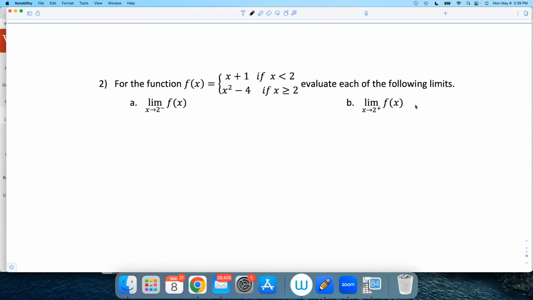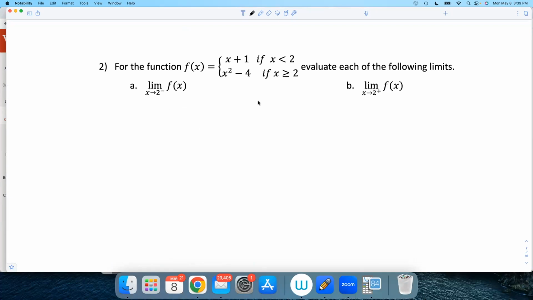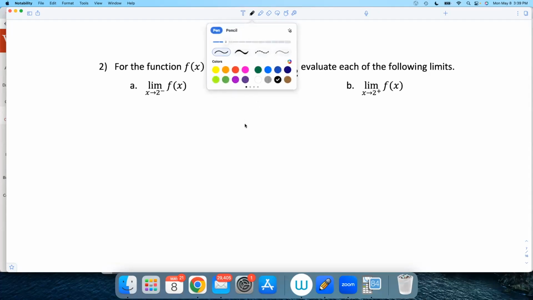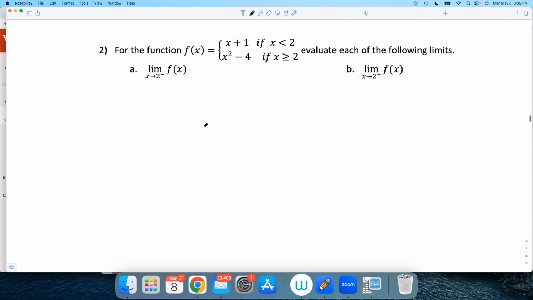Okay, now I really like these problems. We get a piecewise function. So this is one of those things from college algebra. Piecewise, remember those? You were supposed to know how to graph piecewise functions. Let's graph this guy. Now there are ways to type in piecewise functions into a graphing calculator, but I've always found it more of a pain than it's worth. We know how to graph this guy.